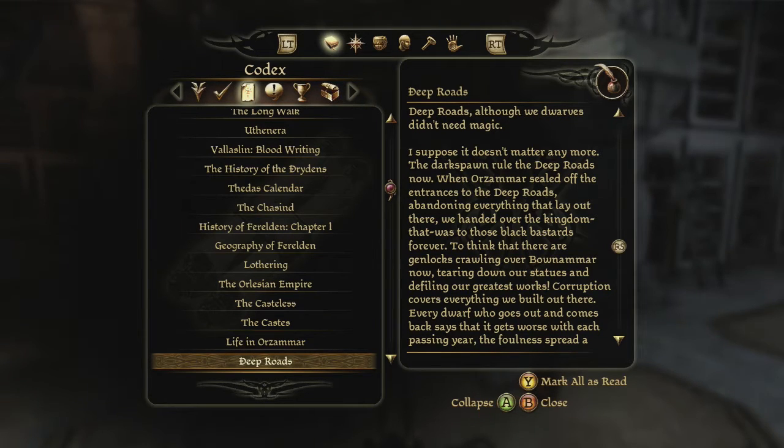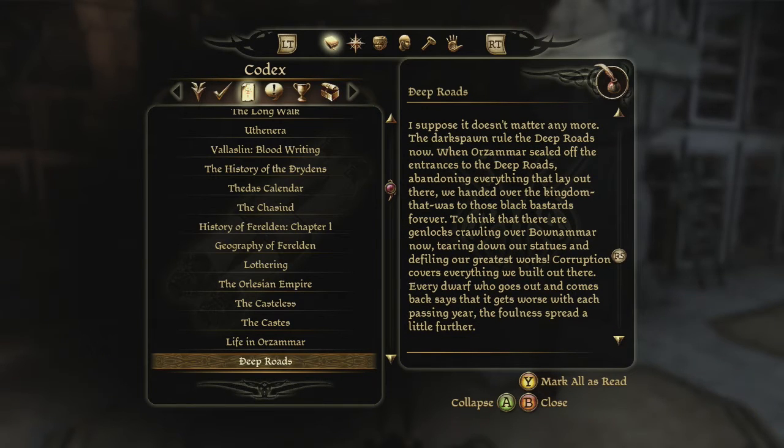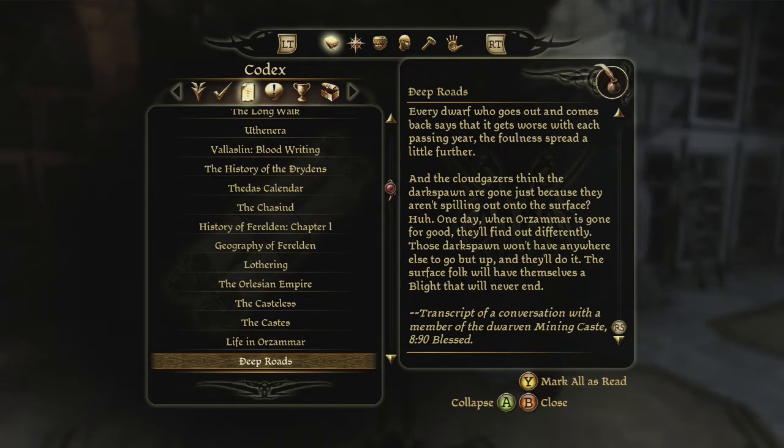When Orzammar sealed off the entrance to the Deep Roads, abandoning everything that lay out there, we handed over the kingdom forever. To think that there are Genlocks crawling all over Bon-Nomer now, tearing down our statues and defiling our greatest works. Corruption covers everything we built out there. Every dwarf who goes out and comes back says it only gets worse with each passing year. The foulness spread a little further.